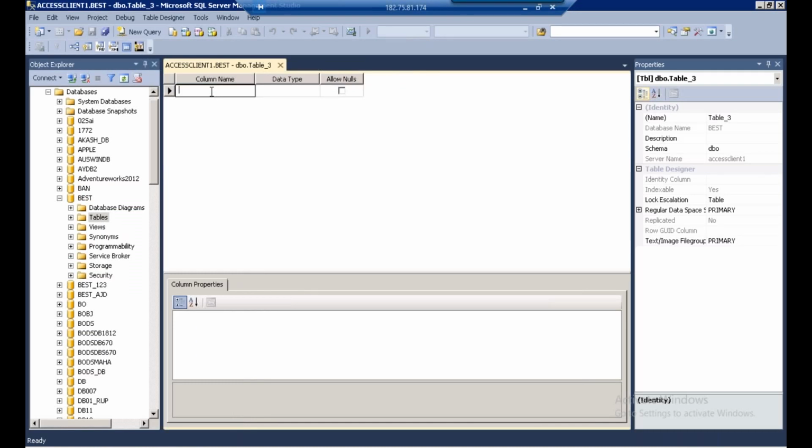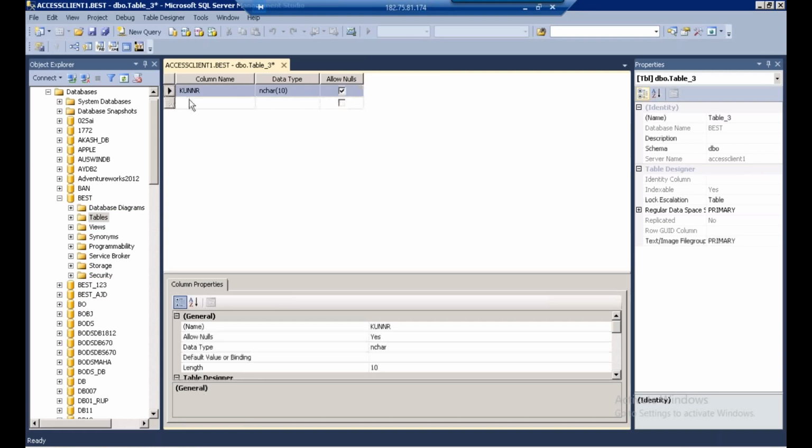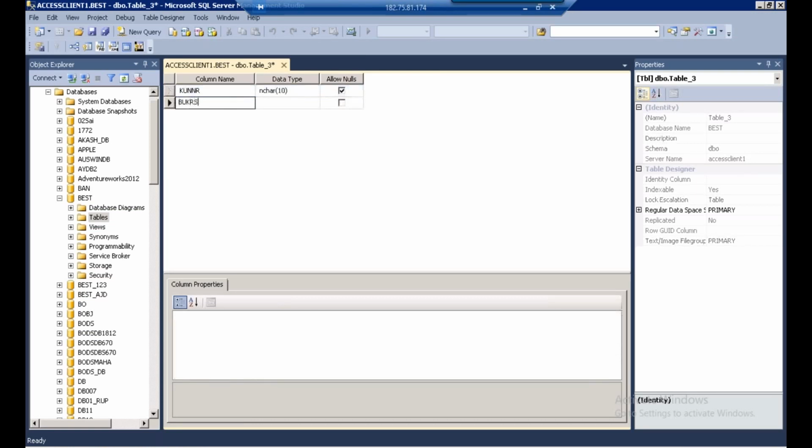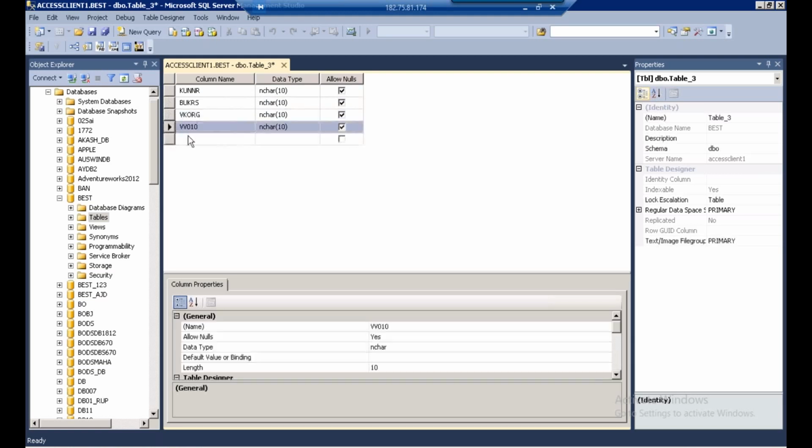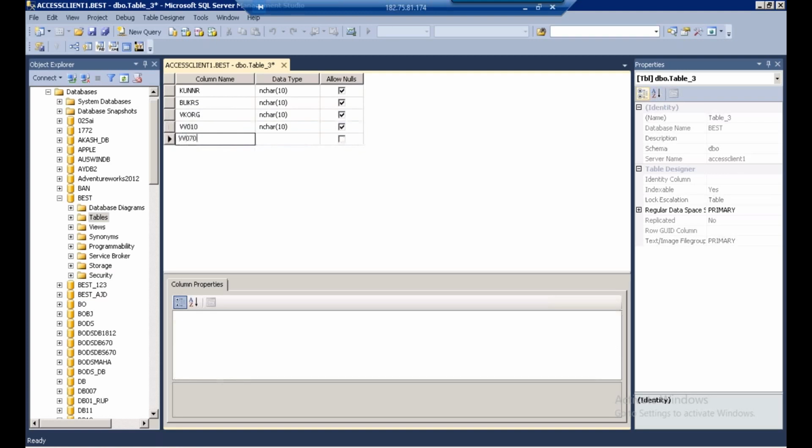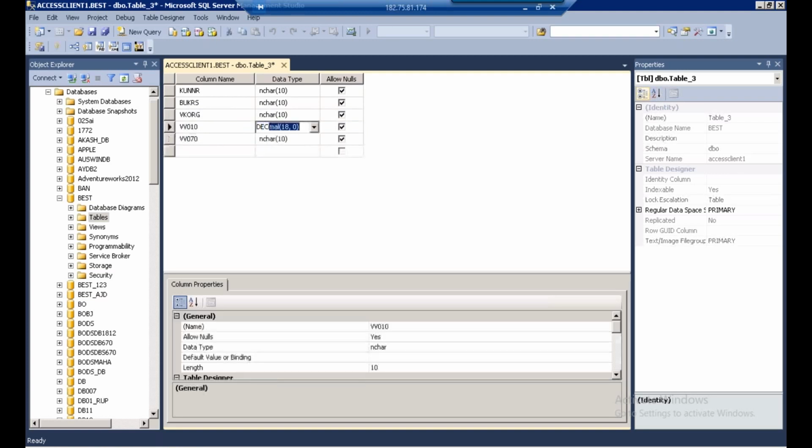The column name is KUNNR, BUKRS, VKORG, VV010, and VV070. So this I'm taking as decimal.